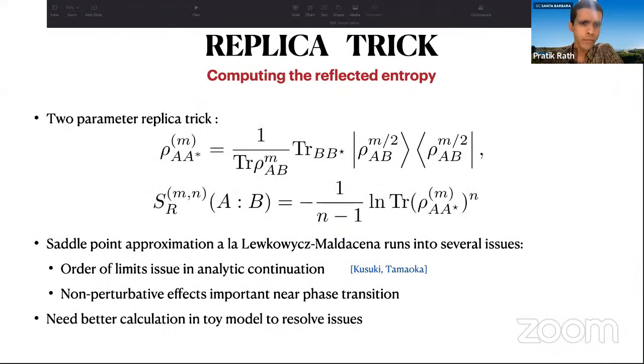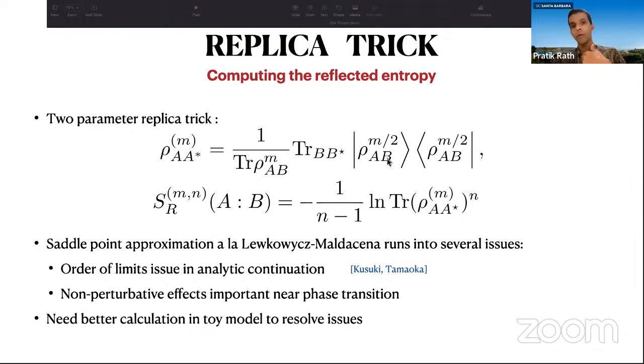Good. So we can work this out in a little bit more detail beyond this heuristic argument by doing a replica trick. So firstly, in order to do the replica trick, one needs to construct the canonically purified density matrix, which consists of the square root. The square root is hard to construct in general in a path integral. So the trick that we employ is to consider the state, which is rho to the m over 2. If we take m to be an even integer, then this can be constructed using a path integral. And then eventually we would like to analytically continue this parameter m to 1 to get the square root.